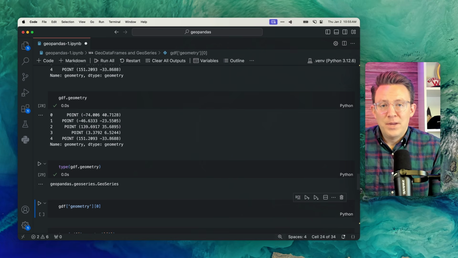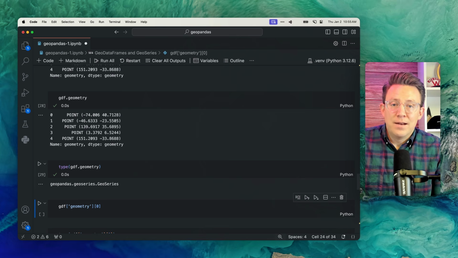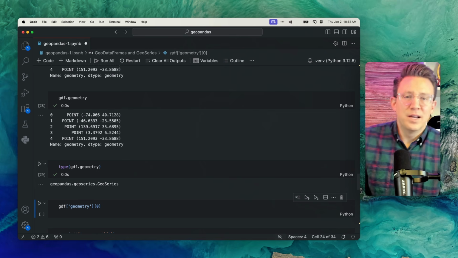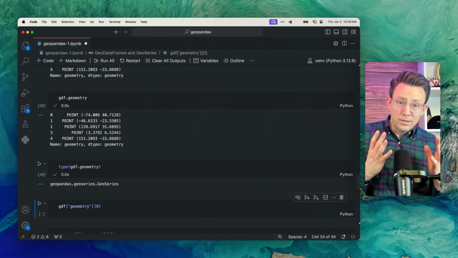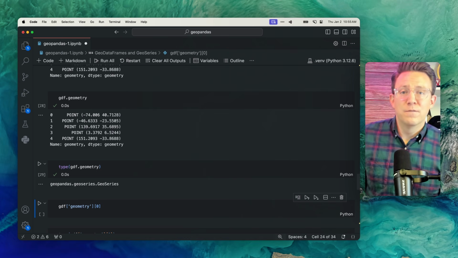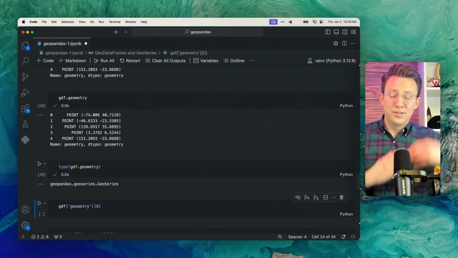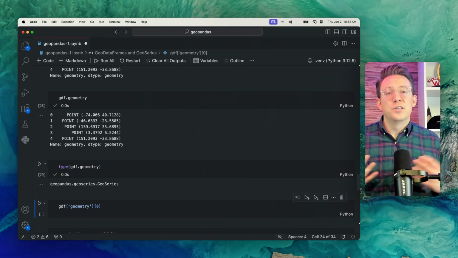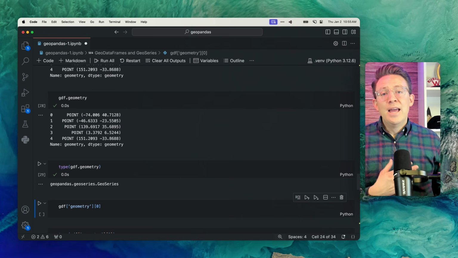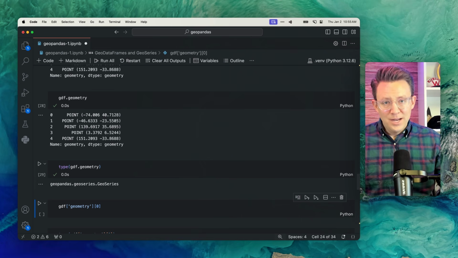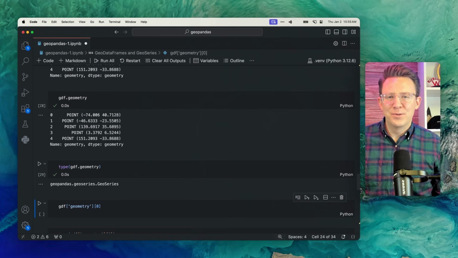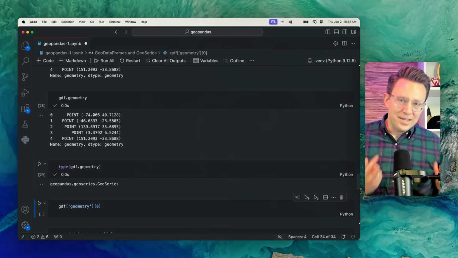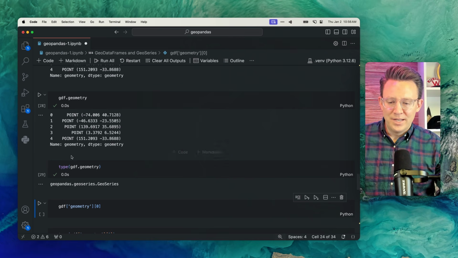Now, I mentioned earlier that a data frame, both in pandas and GeoPandas, is basically a dictionary in Python. A single column is not any different from a list. It's just called a series, right? So a data frame is made up of multiple series, as is a GeoDataFrame, as well as here a GeoSeries. So now we have a GeoSeries, which we've also added on. If you go back to that picture from the beginning of the tutorial, you can see how all these pieces start to fit together, and you've built this out here.